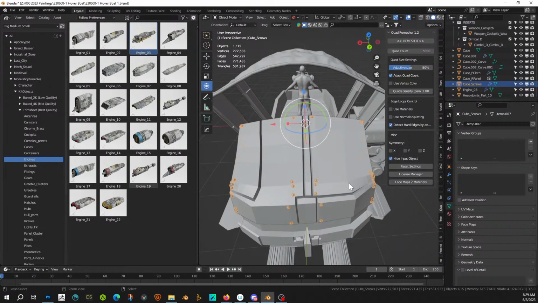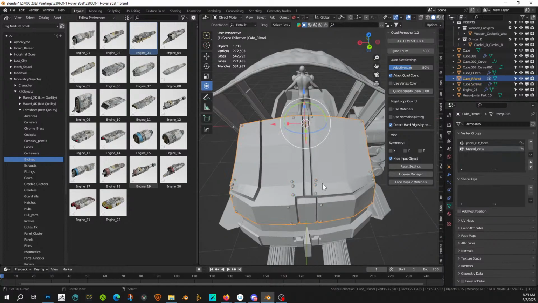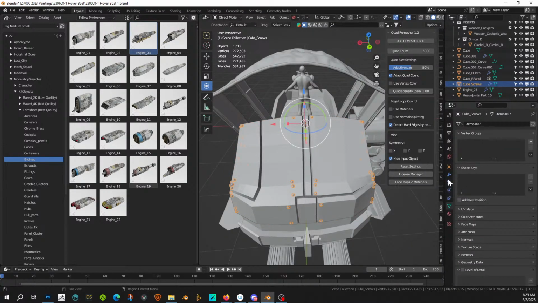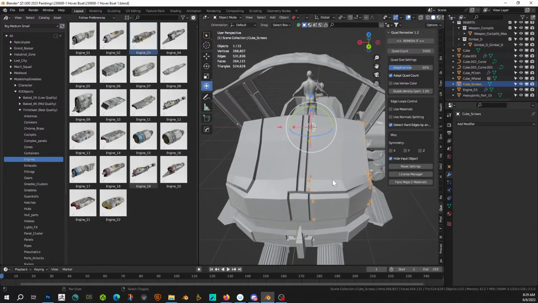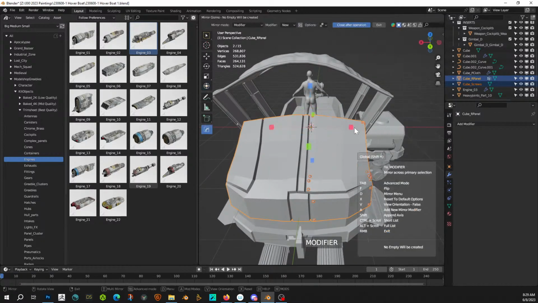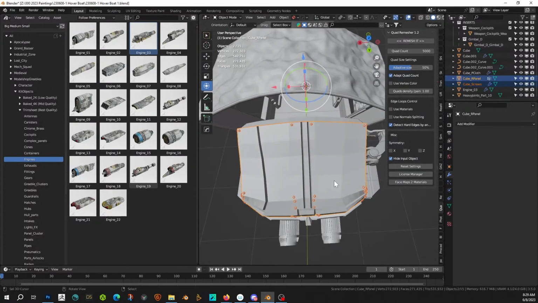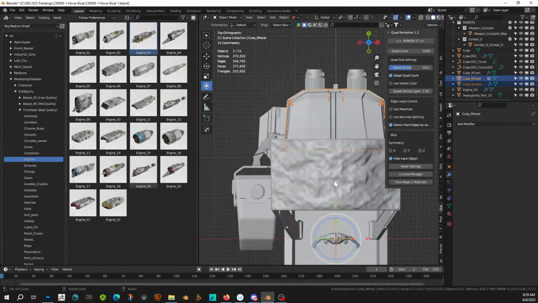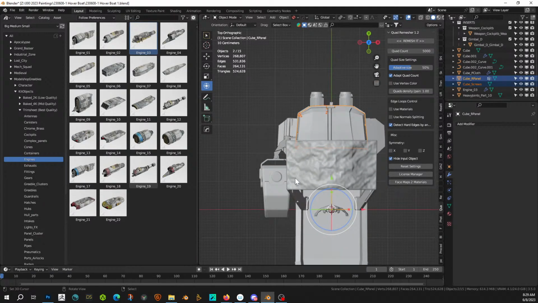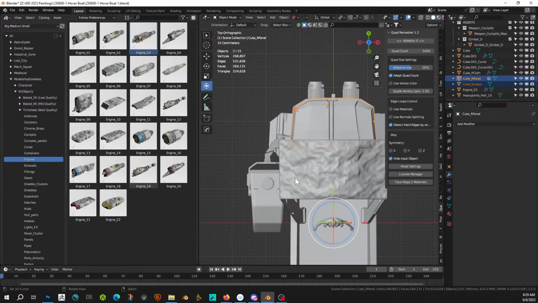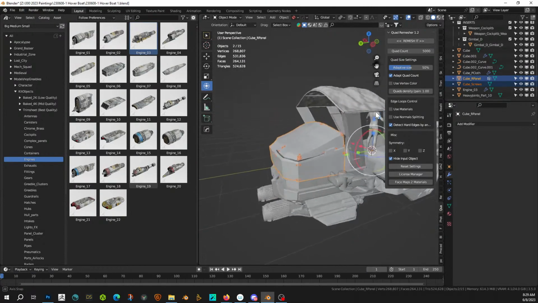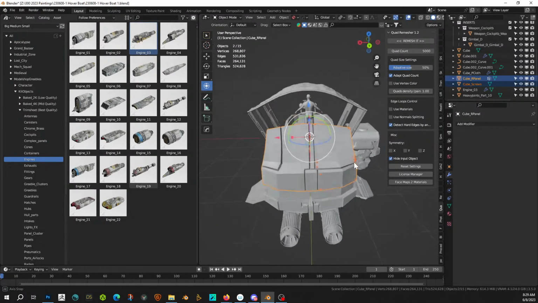Interesting. Let's remove this and use this instead. No, it didn't line up. Why did it not line up? Is that not centered? It should be.